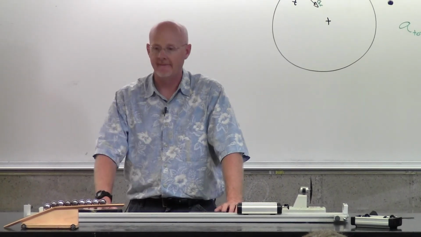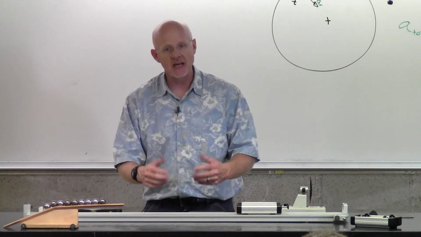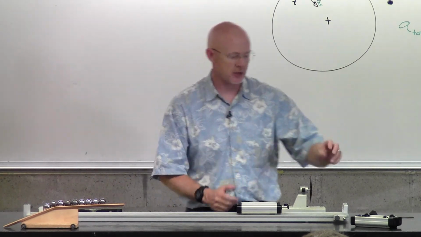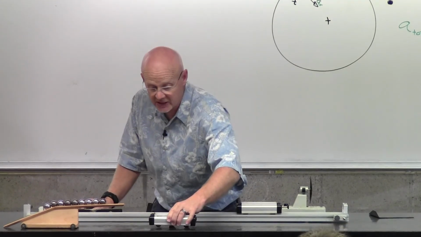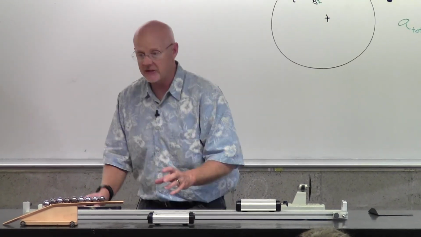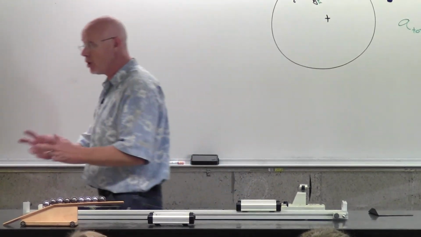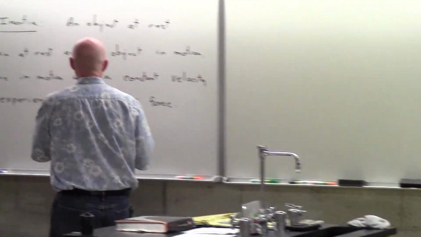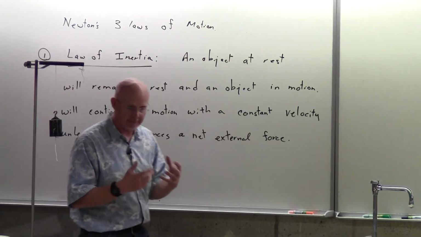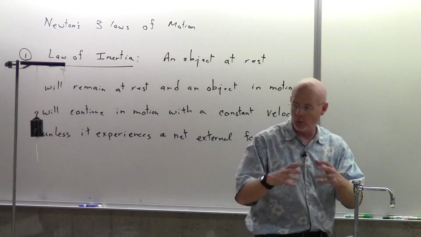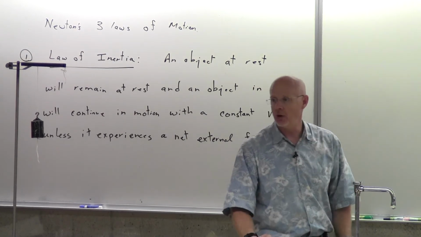What's going on here? There is an external force. There's friction, there's rubbing going on. It's one of the reasons Newton had a hard time convincing people of this law, because every time they pushed things and they slid, they said, no, look, it comes to a stop. But no, there is an external force. It's friction. If you had something without any friction, once it's in motion, it will stay in motion.